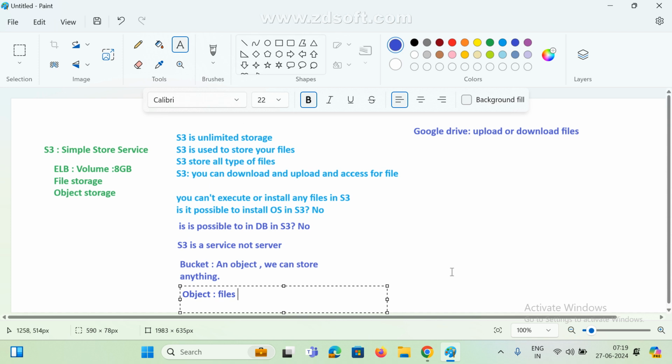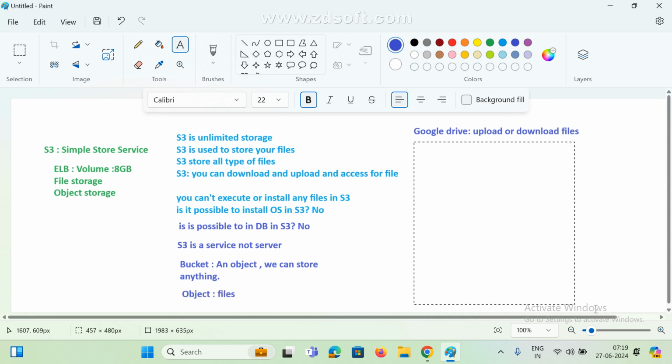One more thing interviewers ask: can you deploy a web application in an S3 bucket? No, we cannot deploy any web application in S3.